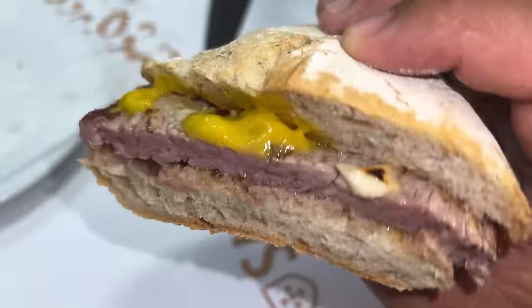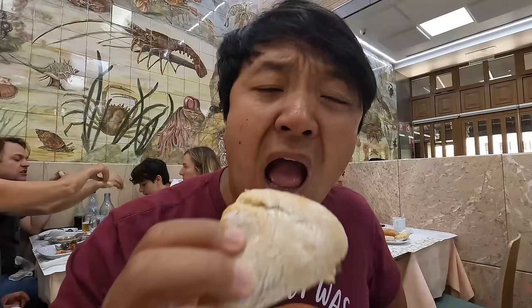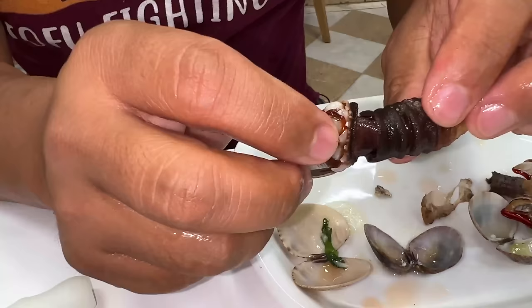Holy moly, this is good. The steak is just all sorts of tender and juicy. The mustard provides a great flavor contrast. The bread is amazing. Only regret is not pairing it with a dip — so learn from my mistake if you're ever here: try to contain yourself and save some for the Prego. This place is amazing. One of the best seafood meals I've had in the world. I especially love the giant king prawn — probably the best king prawn I've had anywhere. Love the barnacles; they may look like Ursula's fingernails, but so delicious. Amazing dessert too.